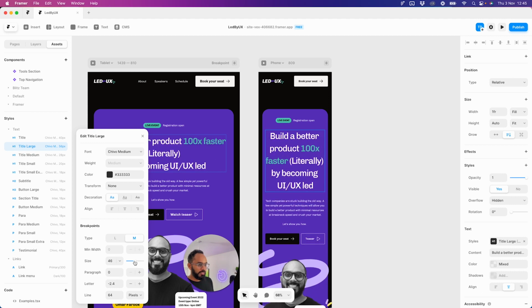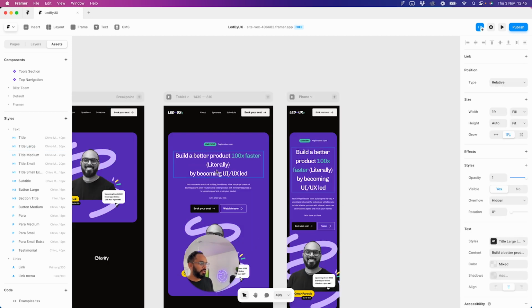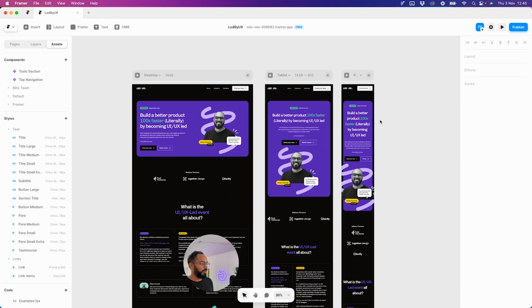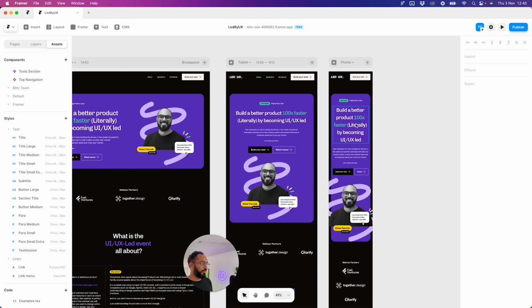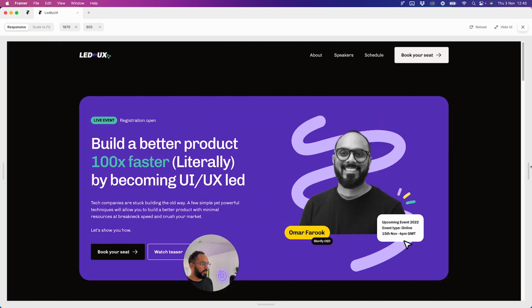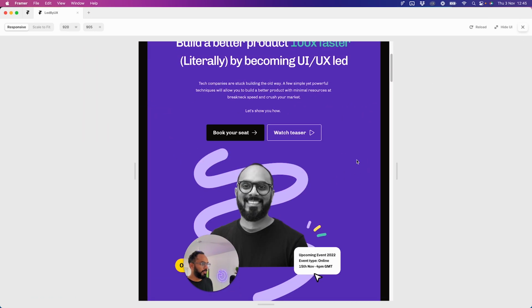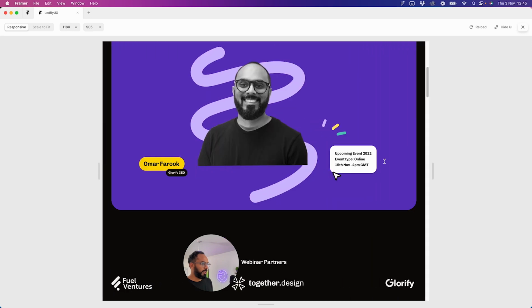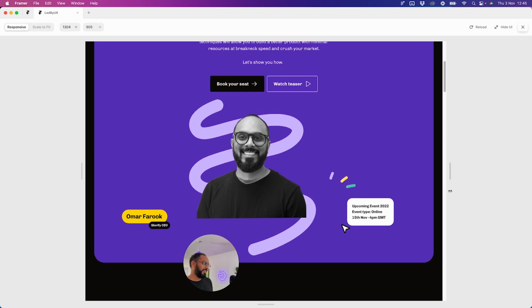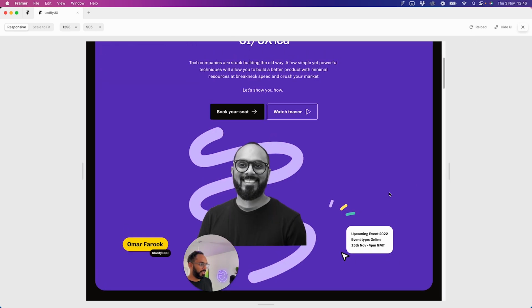Let's reduce this. I think it's just too big. It doesn't work. 40, 48, 44 maybe. It's the only way. I think we need to reduce the size of that text for sure, so that looks better. Let's see how that looks now on mobile. Yeah, so much better, right? And look how these elements come together at some point. These graphics, they look a bit funny. They do kind of spread out at one point over here.